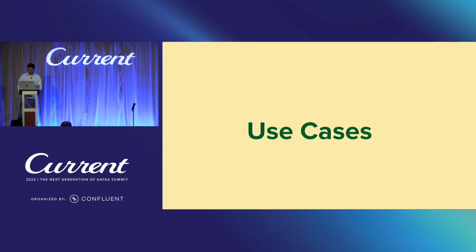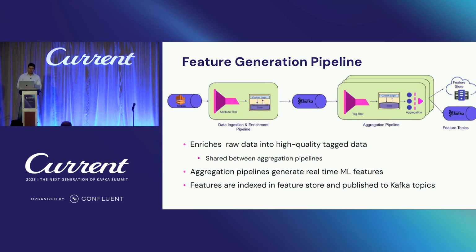So some of the use cases, the very first one is the feature generation pipelines. As you may know, some of the use cases at Lyft require machine learning infrastructure. And for machine learning models, one of the key ingredients is basically the feature. These features are also generated by these streaming pipelines. So one of the use cases is basically the feature generation pipeline. I also want to club together the other use cases where you're just ingesting the data from the streaming or PubSub infrastructure and then indexing it somewhere. Both of these use cases are very much similar, so I'm just clubbing them together.